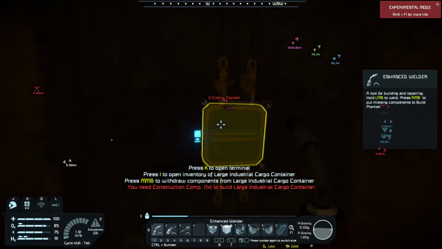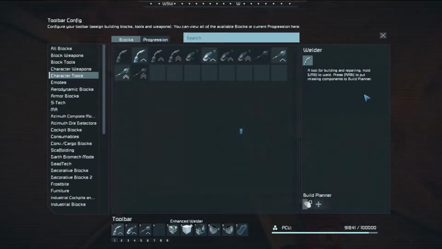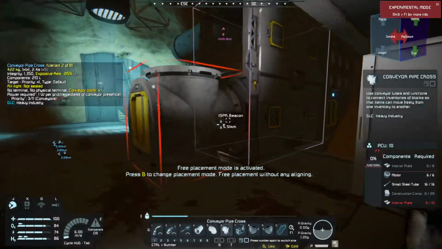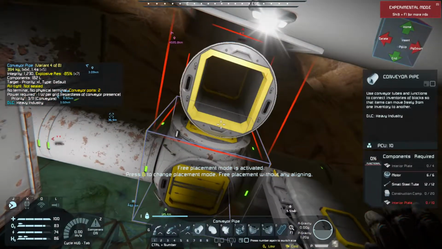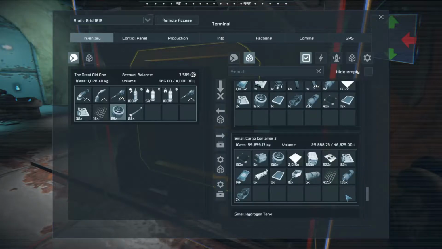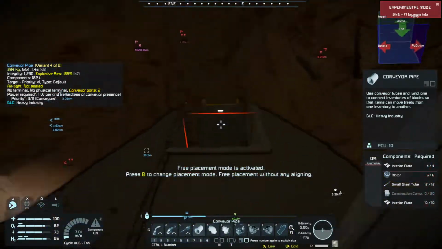And it is functional. All right, cool. Let's work on getting some conveyor tubes. We'll get that pipe curved, and we'll get the basic one, and I think we need the cross pipe as well. Ah, we need more interior plates. Seriously? That should be enough just for placing them.